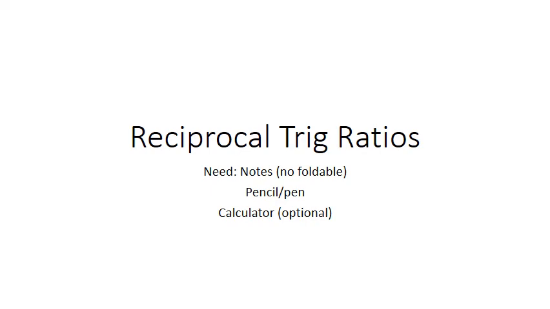Hello, geometry folks. Today we're going to be talking about reciprocal trig ratios. And we'll talk in just a second about what that means. So what you'll need today are your notes, which require no foldable, a pen or pencil, and a calculator if you really want to, but you don't need one.